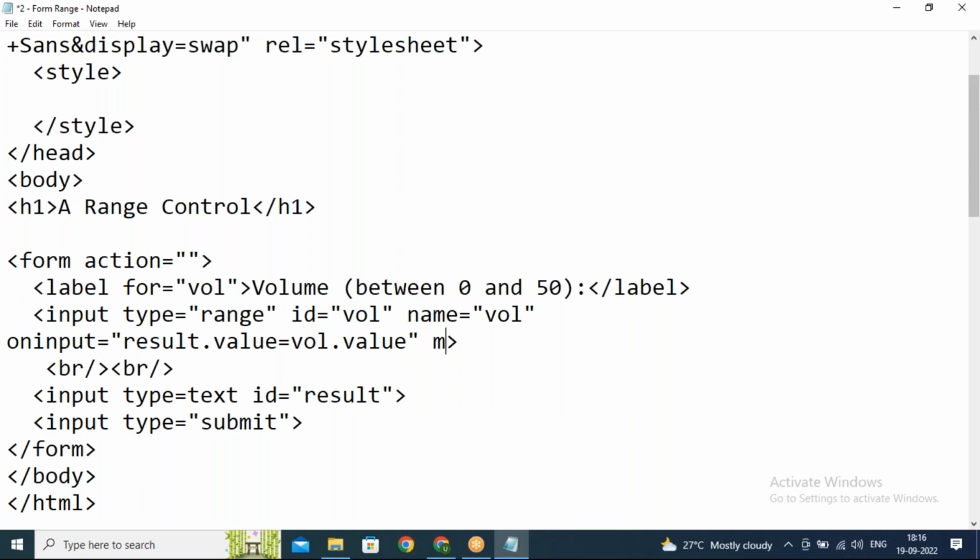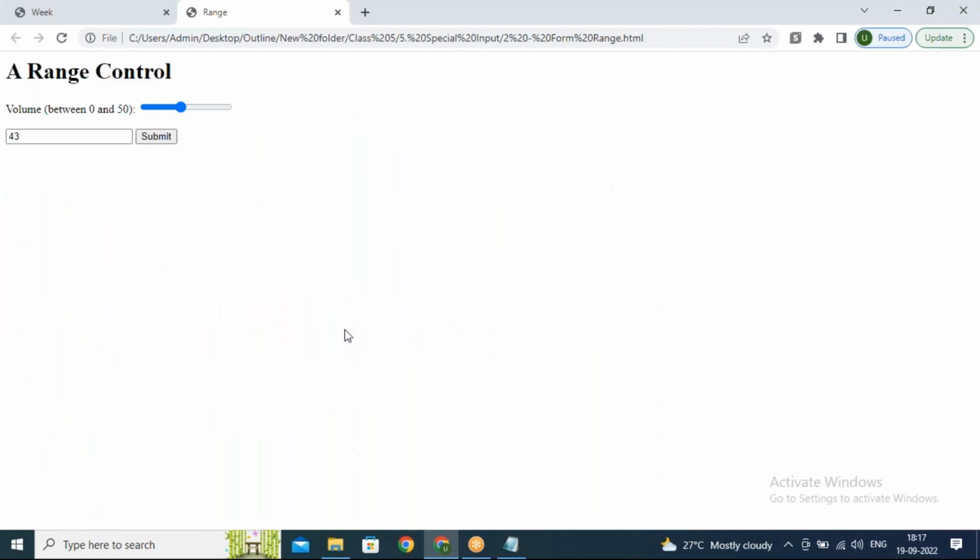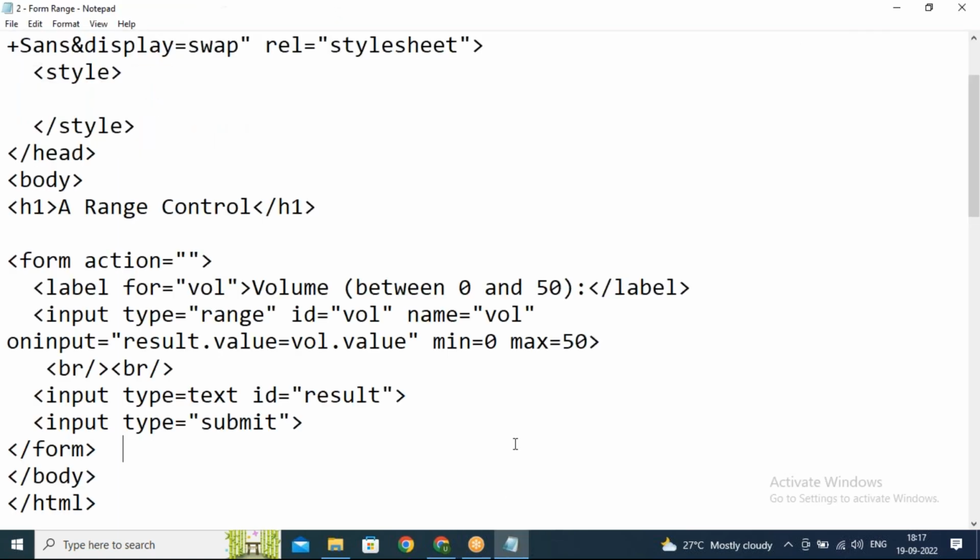So I can say min is equal to 0, max is equal to 50. The minimum value will be 0, and I can set it to any value I like. If you want from 1 to 100, you can give 1 to 100.